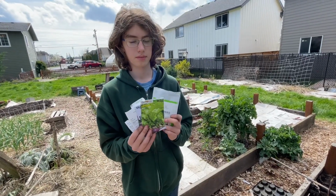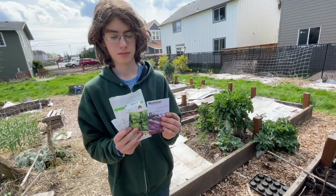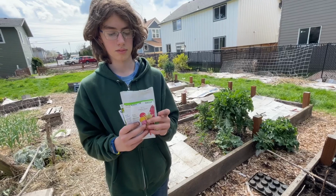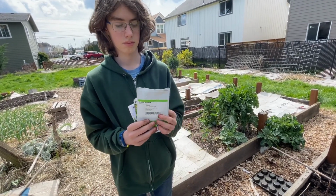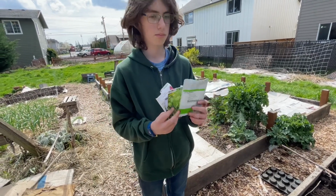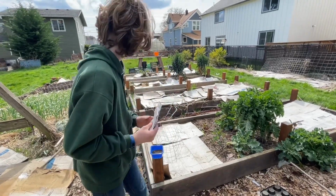People give me seeds when they don't use them. So I've got some romaine and some igloo that somebody gave me. There's the leftover beets from what we just planted. That is arugula, more beets. None of those have very many in them. And romaine, I think that's where we started, right? Yeah. Okay, I have a little container behind you, pick it up.